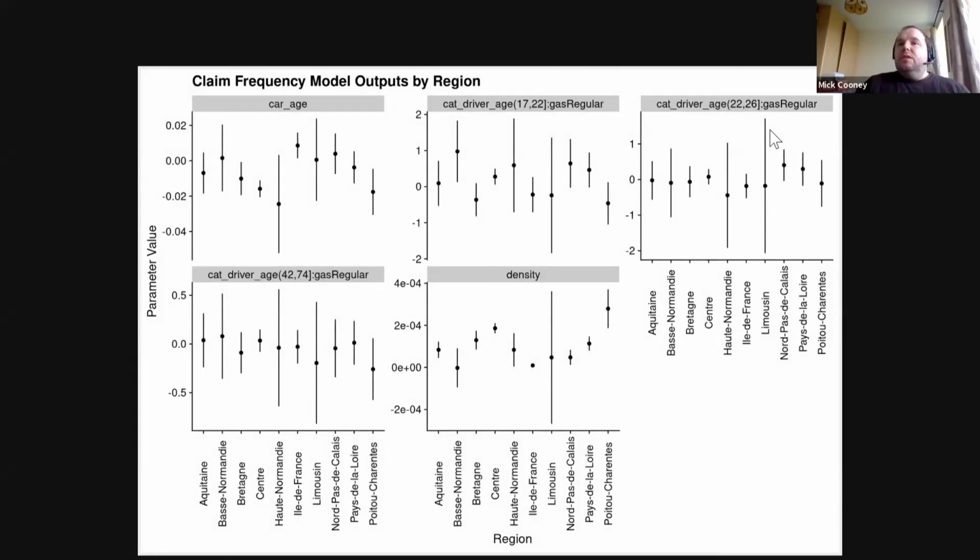We're going to look at the claim frequency. We're looking at a few more, and maybe we get a bit more with the density, for example. We're getting a bit more difference between the parameters here. So there's definitely more variation in the density. And then there was one more, I think. Yeah, even here, for example, car age, we can see in certain areas, some of them are subsumed in the others, but some of the error bars are reasonably tight in terms of the parameter. So we'd have a lot more faith in those numbers than we would have for something like this, for example, which is just a huge amount of uncertainty.